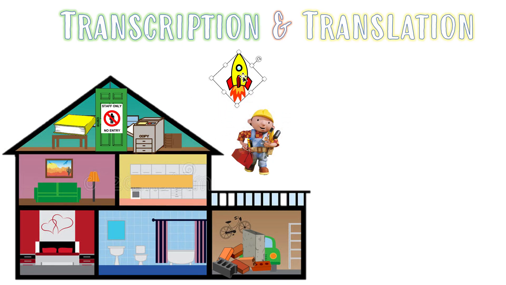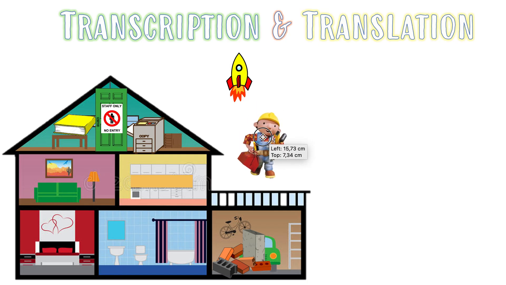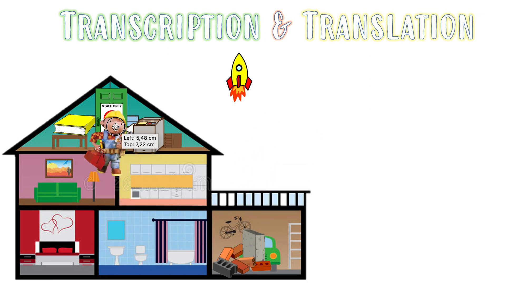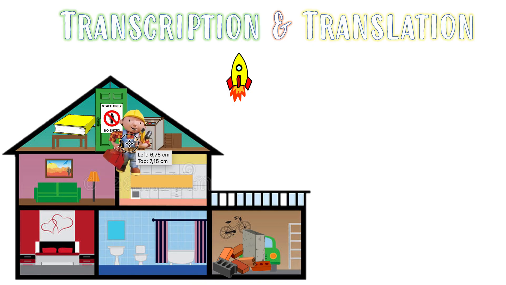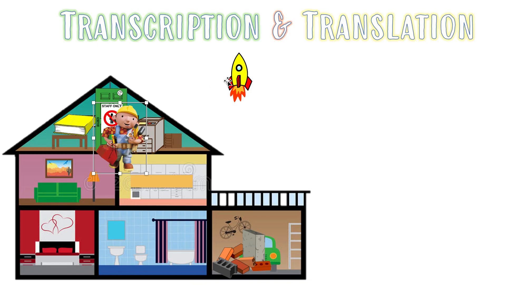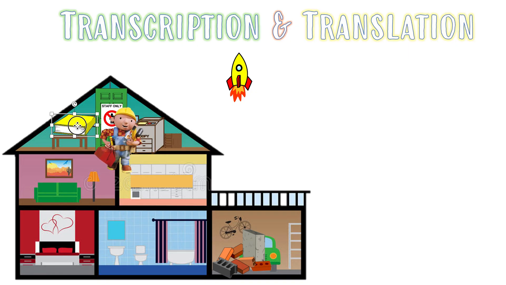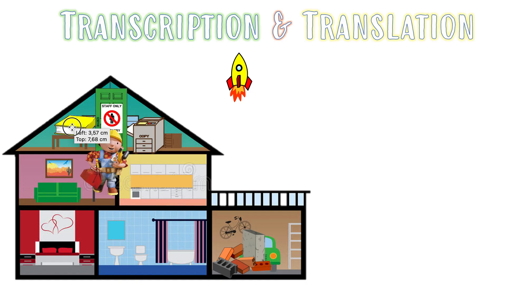Let's say he comes up with this crazy idea to build a rocket. What do you need to build something? You need an instruction manual. So Bob the Builder knows that — he's smart. He goes into his house, goes to the library, because it's got this big yellow book that has the instructions on building absolutely anything you need. He goes there, but unfortunately he can't get in — it's staff only. He just needs one page from this book, the page that tells him how to build this rocket. So he asks the staff: please just photocopy the page that I need and slip it to me under the door. So they take that book to the photocopy machine, copy the page he needs, and slip it under the door.